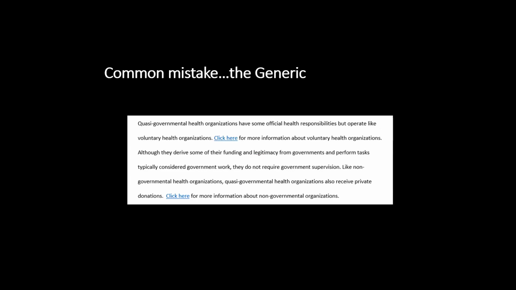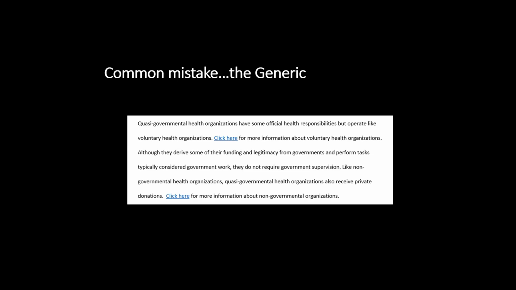This is called a generic hyperlink. And I think you will understand why this is a problem when I give you that example of what a screen reader would do. If I'm a person using a screen reader, I'm going to go word by word here. And okay, this makes sense. But I understood that within this body of text, there were also hyperlinks. So if I want to go back and go from hyperlink to hyperlink without having to go through the entire body of text, this is what I'm going to hear. Link, click here. Link, click here. Well, I have no idea where I'm going. Click here could mean anything.